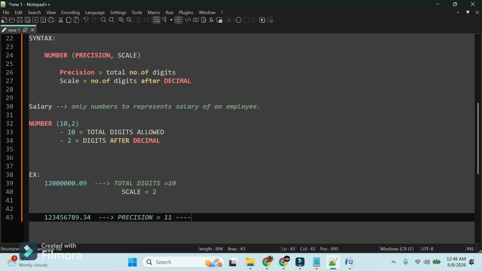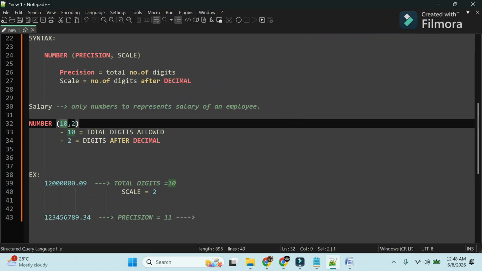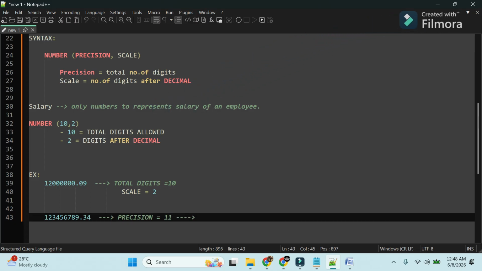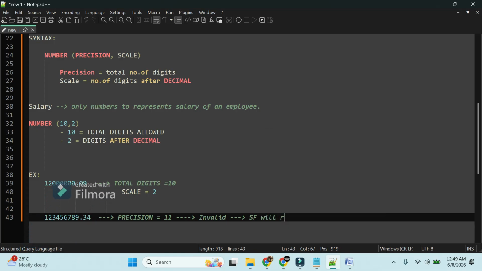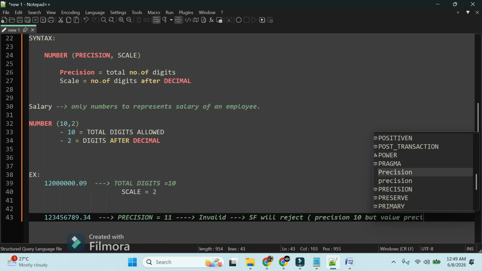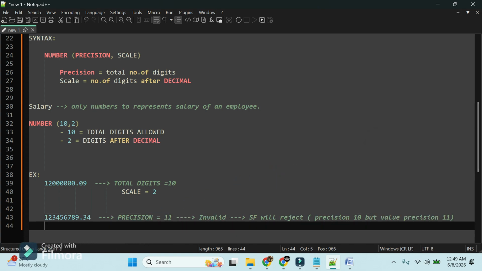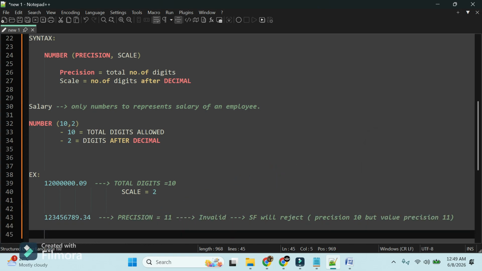We defined 10 here, but the precision is exceeding 10, so it is invalid. Invalid means the Snowflake table will reject this value, because the defined precision is 10 but the value's precision is 11, which is greater than the given limit.